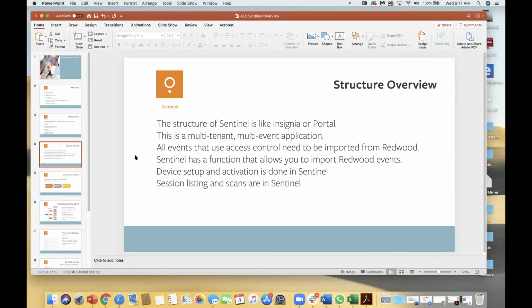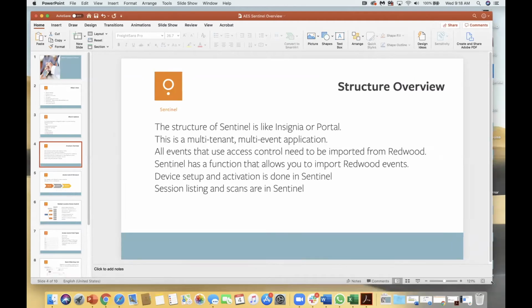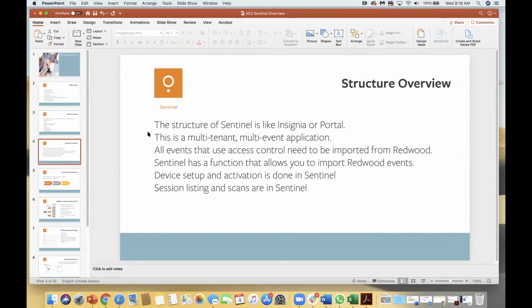So to prevent people from having to type all this information into all the different applications, we tacked some services on top of the legacy Redwood application that would allow more modern applications like Insignia, Sentinel, etc., to pull the data out of Redwood automatically. So it's very easy. All the PMs do it themselves. You just have to go into a screen in Sentinel or Insignia or whichever application you're in and look up your event. You can look it up by date range, by code, by ID, whatever you have, and then you hit one import button and that's it.